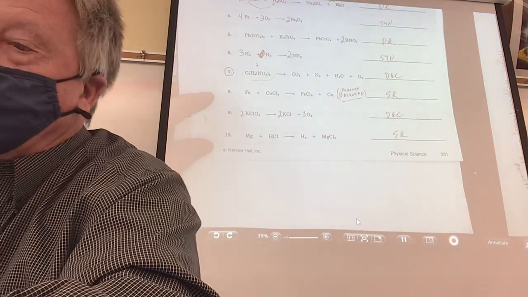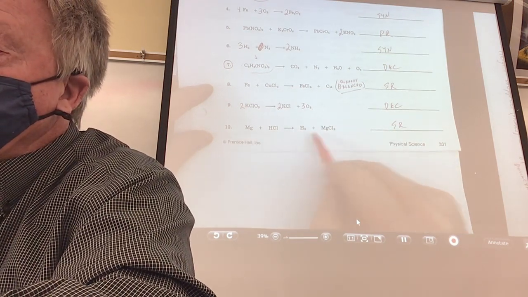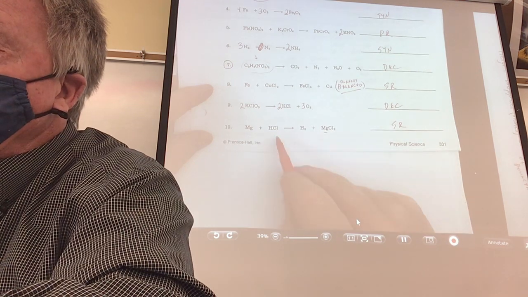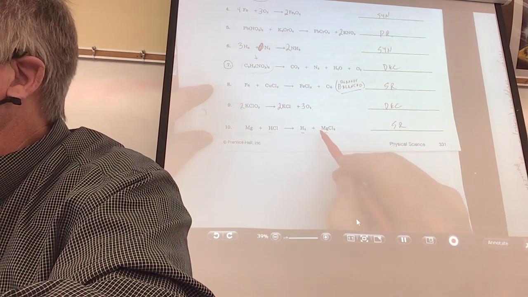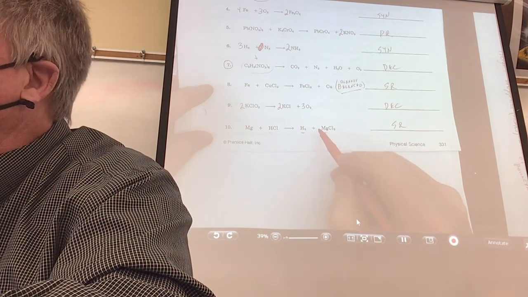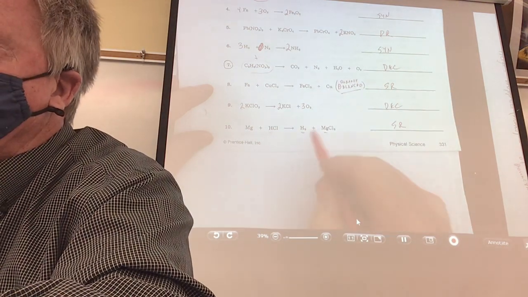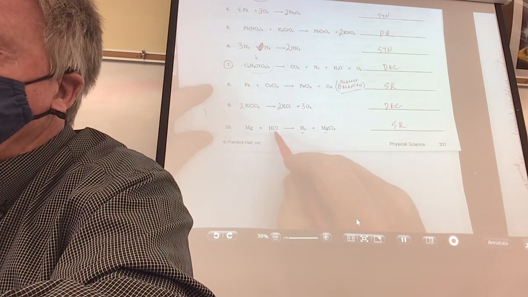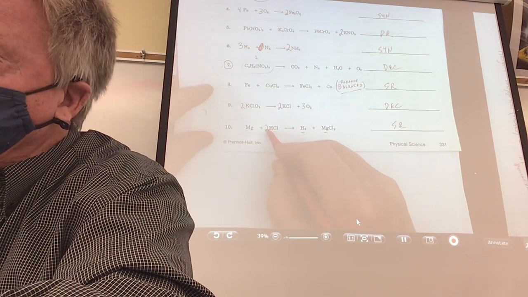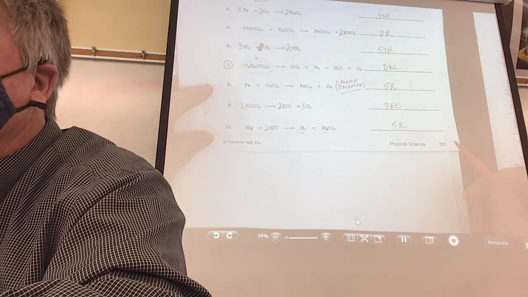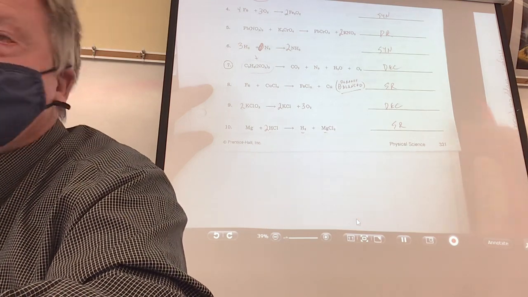Somebody volunteer 10. Yes, Lauren. So there's 1 magnesium on the left, and there's 1 on the right, so it's balanced. And then there's 1 hydrogen on the left and 2 on the right. So that is an odd, even mismatch. Or you could just say it's a multiple. And then same with chlorine. What am I going to put in front of this guy? That gives me the 2 hydrogens, doesn't it? But it also gives me 2 chlorines. Yeah, there's already 2. Oh, look, there are 2 chlorines. Can you reduce it?